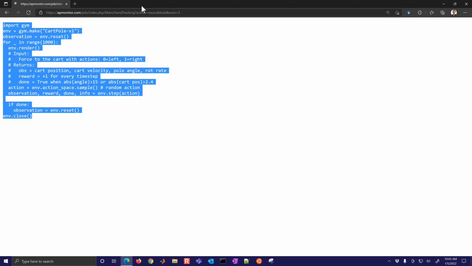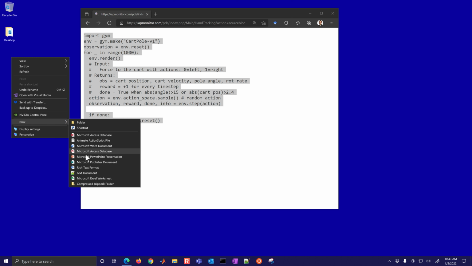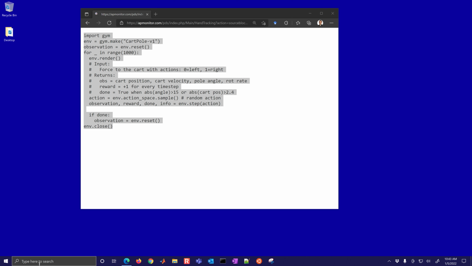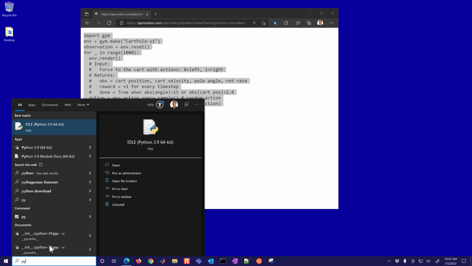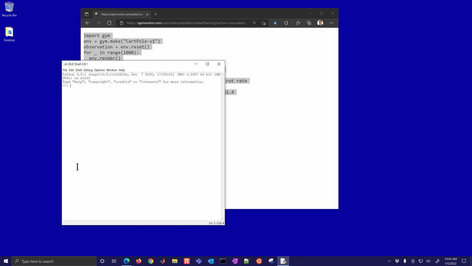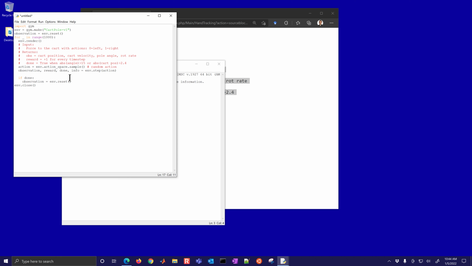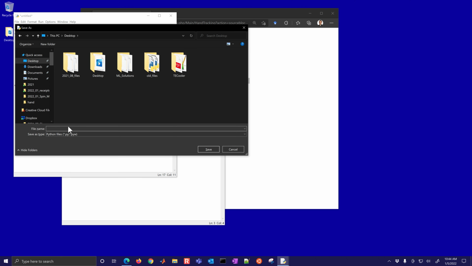Okay, so one of the things that you might need to do on this one is just create a new file. So you can either open up something like, let's see, Python IDLE. Okay, so that's one way to do this. You can click New File and then save it somewhere where you can run it.